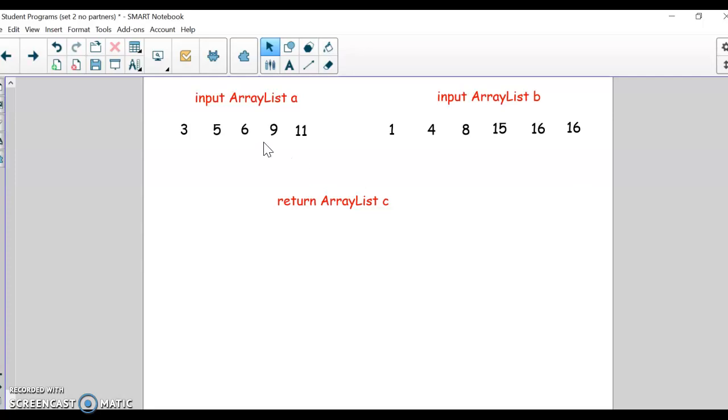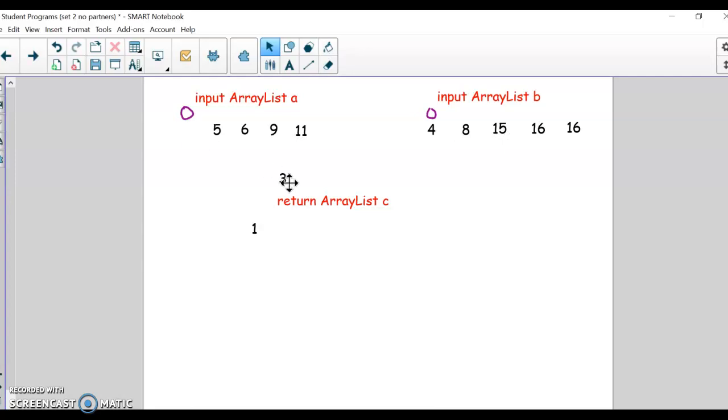All right, so the idea is we're going to basically compare the initial values, right? So we're going to have spot 0 in each array. We're going to look at that spot, and whichever one is smaller, we're going to remove it and put it in the return array, the resulting array. Okay, so what happens is if we remove it, then in this array, spot 0 will now be a different number, 4. Then we'll compare spot zeros again.